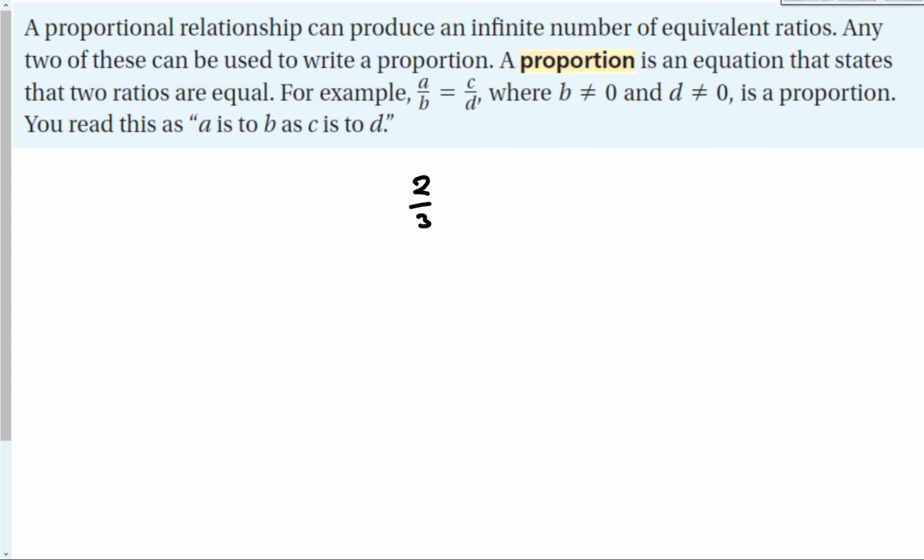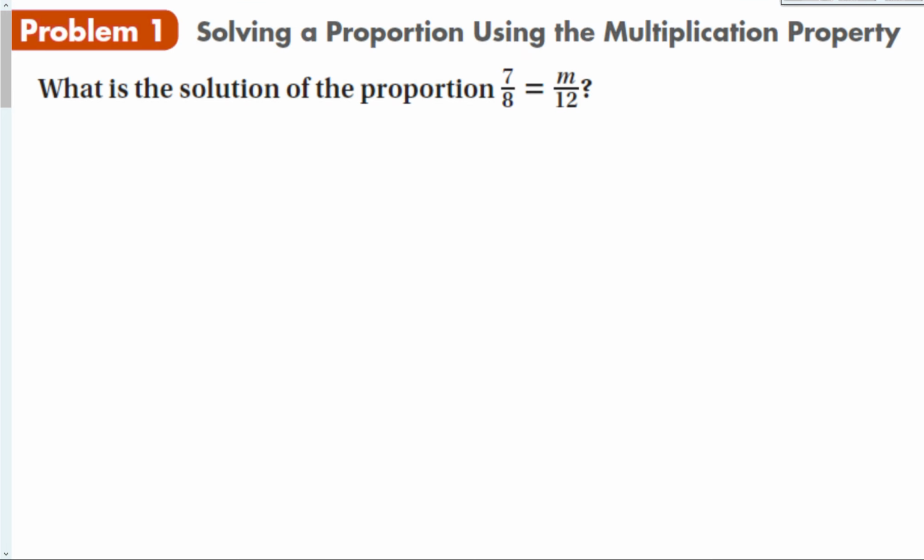And as long as we have any numbers, we can make something that's true. 2 over 3 is the same thing as 6 over 9. If we reduce 6 over 9, we get 2 over 3. Okay? That can also be equal to 8 over 12, right? So we can set up a proportion with any types of equivalent ratios. What we're going to be looking at in this section is how to solve equations that look something like that. Okay?